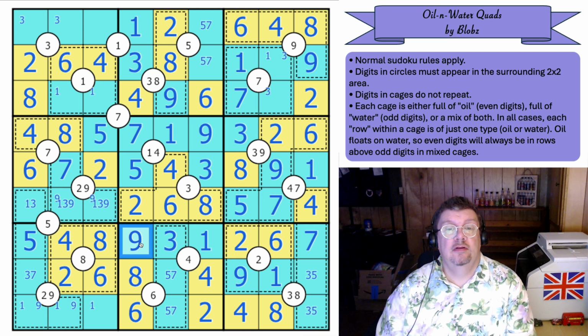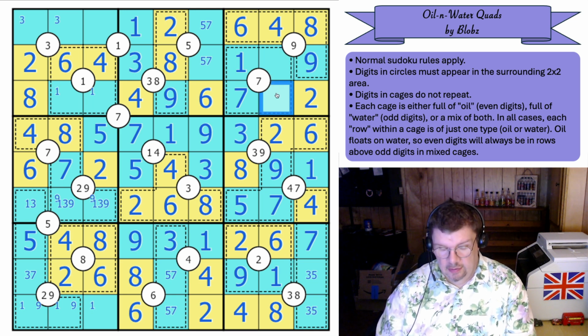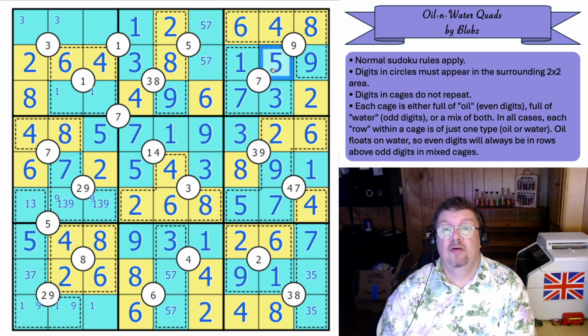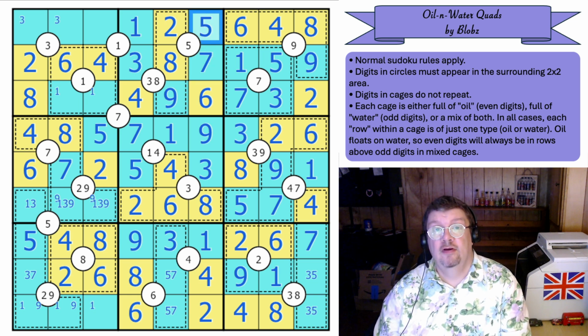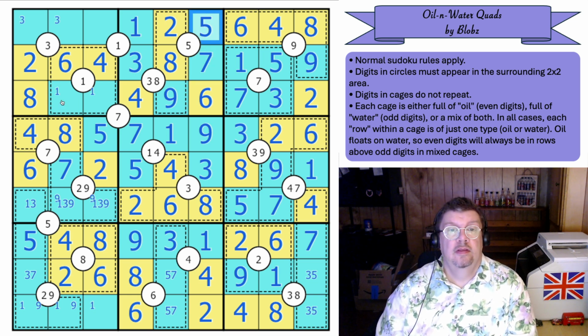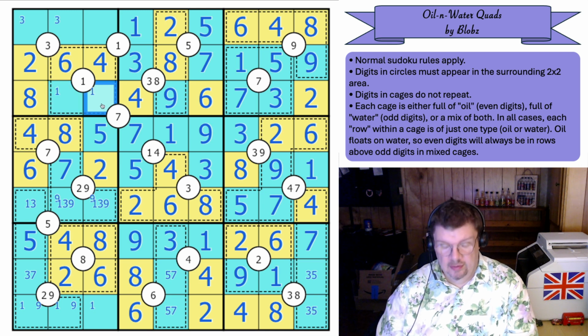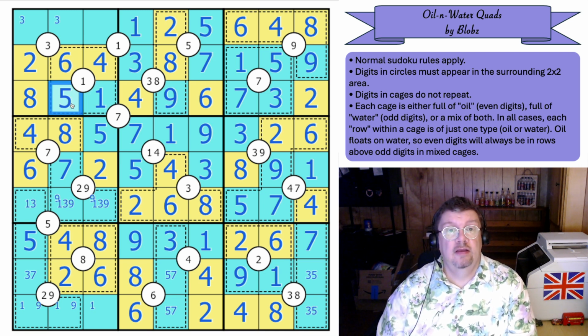This is a very nice puzzle. Fairly smooth. This is a 1, no, it is a 3, 5 pair, and we know the order because of this 3. So that's a 3, that's a 5, that resolves my 7 and 5 here. These two digits are 1 and 5, and we know the order from this 5. That's a 1, that's a 5. That is not a 1, that is not a 1. That makes this a 1-9 pair.